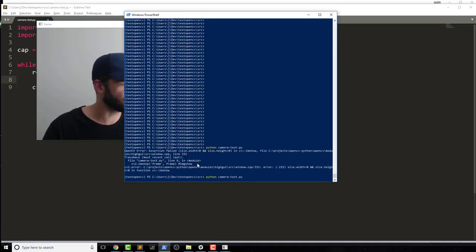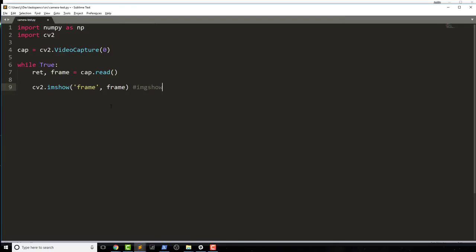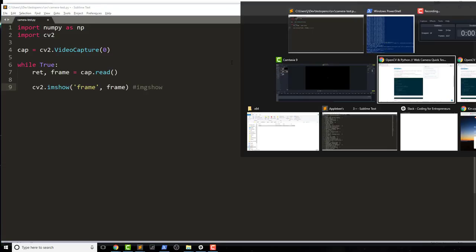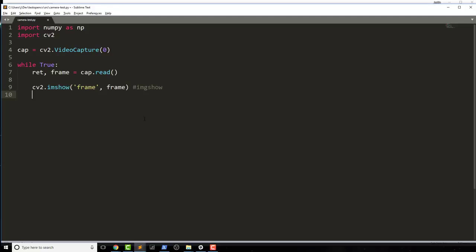Now I can also run Control-C. That does a keyboard interrupt in Python, and that will actually break whatever program's being run. So it actually breaks that while loop for me. But also, with that guide that we have, it shows you how to break it itself. So this right here is what we have to implement. I'm just going to go ahead and copy and paste it in here. So the cv2.waitKey, that portion absolutely needs to be in there. So if you were just seeing a gray bar and it just seemed to be hanging, that's why.